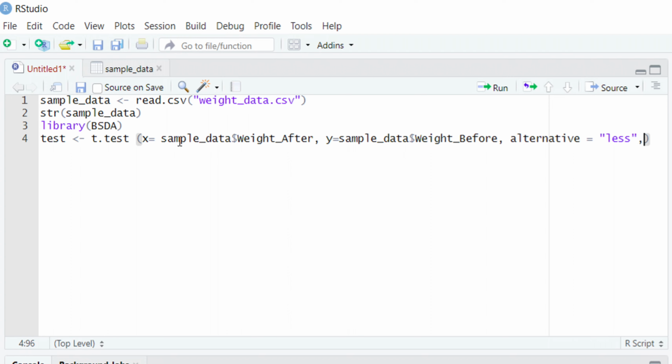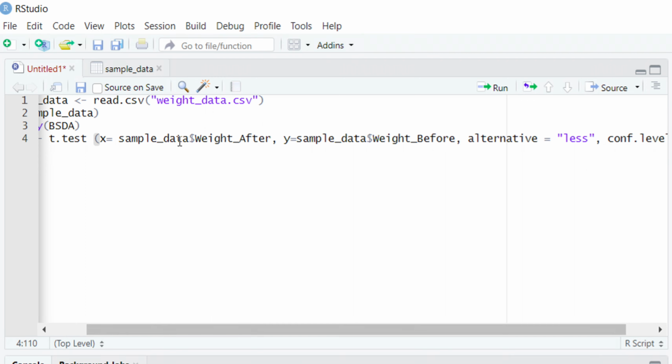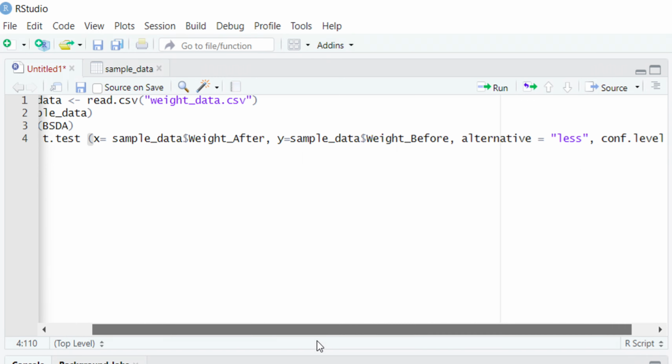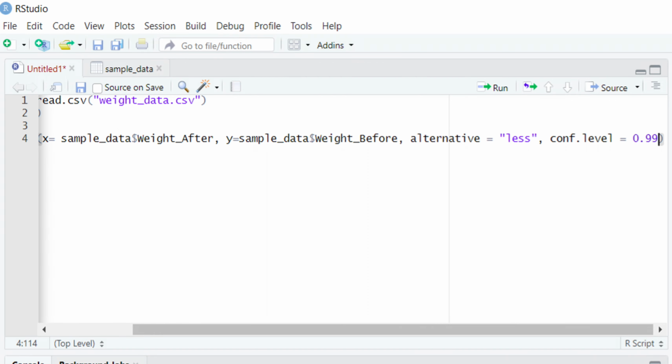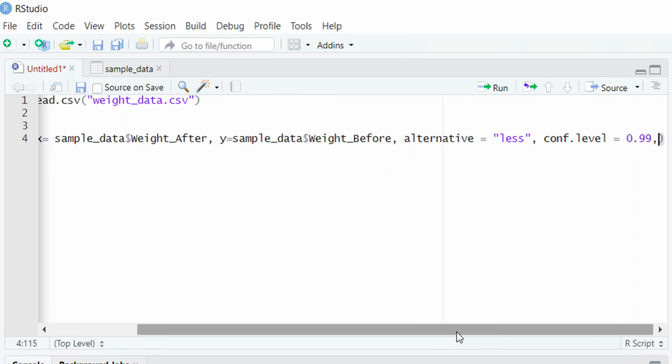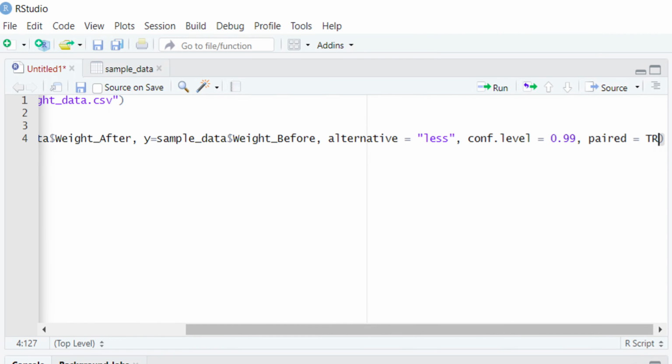After this, we will give a comma, and now we will define the level of significance by typing conf.level equal to 0.99. After defining the level of significance, we will give a comma, and after giving a comma, we will write down paired is equal to TRUE.